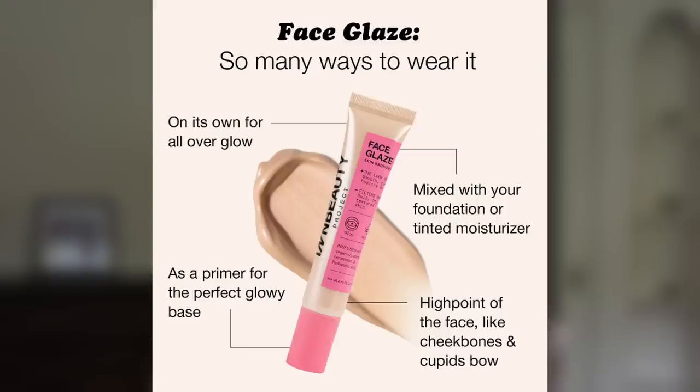All of that for a value of $74 for $59, and with my code KATE15 you get an additional 15% off. The Face Glaze feels like a moisturizer, has a soft-focus glow, almost blurs the skin, and the texture is so nice because it just sets down to a satin finish. It's not wet-looking — it just makes you look like you've really cared for your skin. Because it's in a cream, you can use it as a highlighter, a primer, mixed in with moisturizer, or on your body.